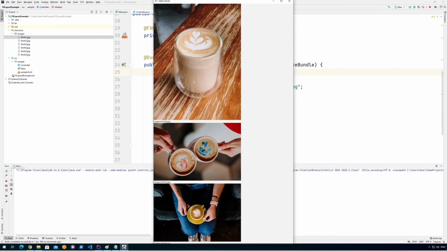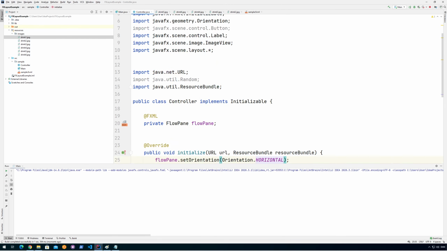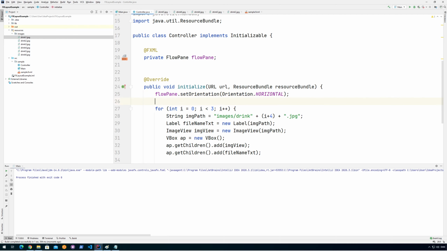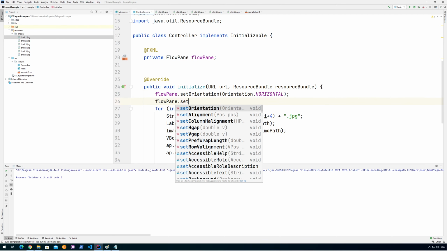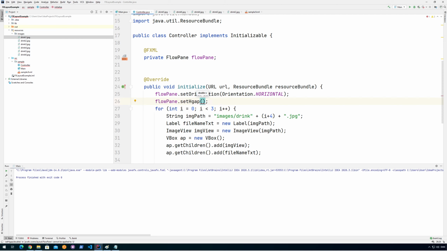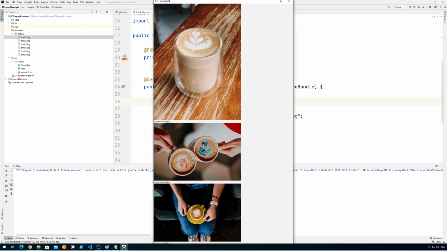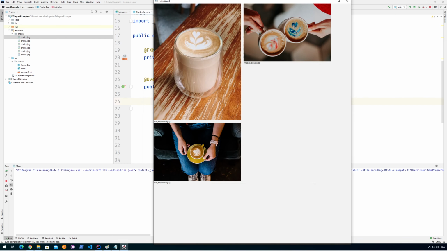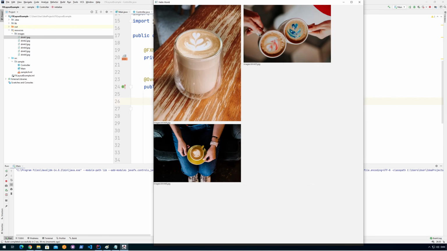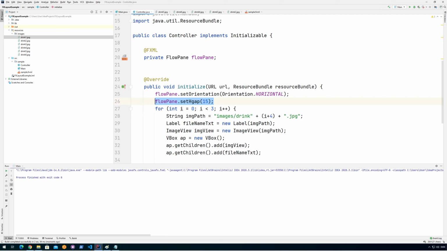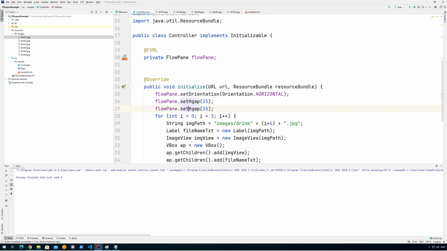You can also do things. You can set a small gap, but right now they are very close. So there's horizontal, and you can say FlowPane set horizontal gap, and then you set the amount of pixels that you want. So we could do something like 15, and that should give us some space in the horizontal direction. We can see there's a space here of 15 pixels now, and we can also set the vertical gap, of course, and we might set that to something like 50 just to make a point.